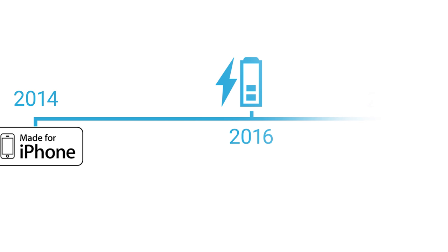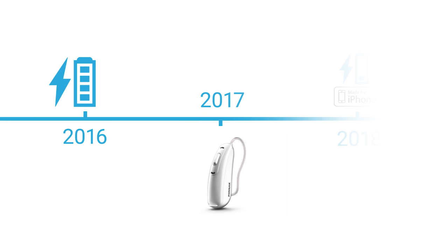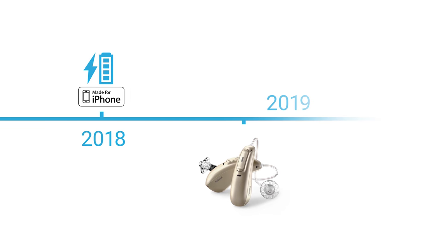Let me review some brief history so you can get a sense of what makes the Marvel special. In 2016, the first really reliable rechargeable hearing aids were released powered by lithium-ion batteries. At this point we had good rechargeable hearing aids and good made-for-iPhone hearing aids, but nothing that did both really well, and nothing that connected directly with anything other than Apple products. Then in 2017, Phonak released the Audeo B Direct — the first hearing aid to stream directly to not just iPhones but pretty much all cell phones — but it wasn't rechargeable. In early 2018 we saw the first made-for-iPhone hearing aid with a lithium-ion rechargeable battery, but still nothing direct to Android phones.